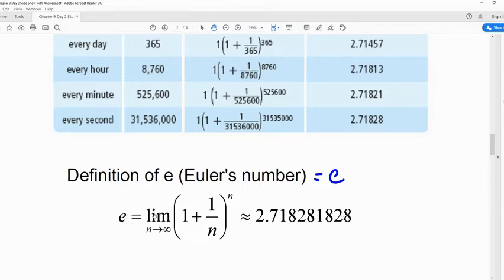And here's the definition. It's the limit as n approaches infinity of 1 plus 1 over n to the n, which really sets up from what we just did up here. Our value was a 1 out in front, so we didn't have to worry about that when we multiplied by 1, so that's gone. And it was over 1 year, so it was n times 1, so we didn't have to worry about that. So we got rid of those ones, and there is our definition of Euler's number.